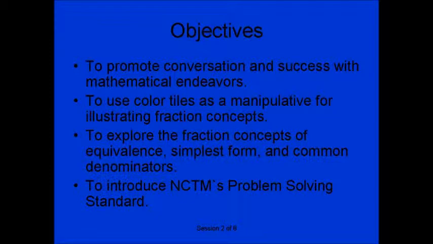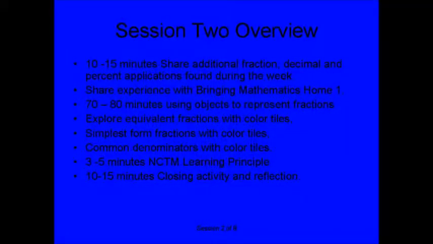In this session, we will spend the first 10 to 15 minutes sharing the applications that participants found for fractions, decimals, and percents during the week, and your experience with the Bringing It Home activity from Session 1. We will then spend 70 to 80 minutes learning to use objects to represent fractions and using color tiles to explore equivalent fractions, simplest form, and common denominators. After that, we will spend a short time introducing the NCTM learning principle and then 10 to 15 minutes on a closing activity and reflection on what we learned in this session.